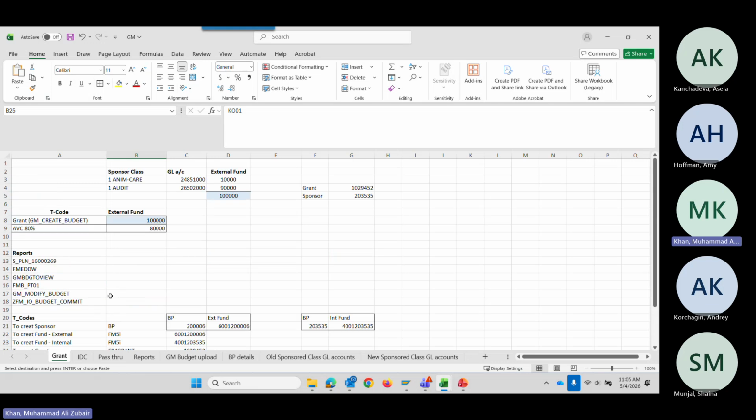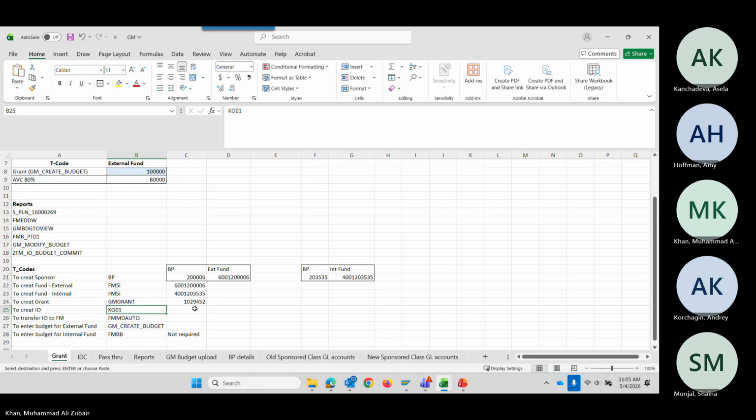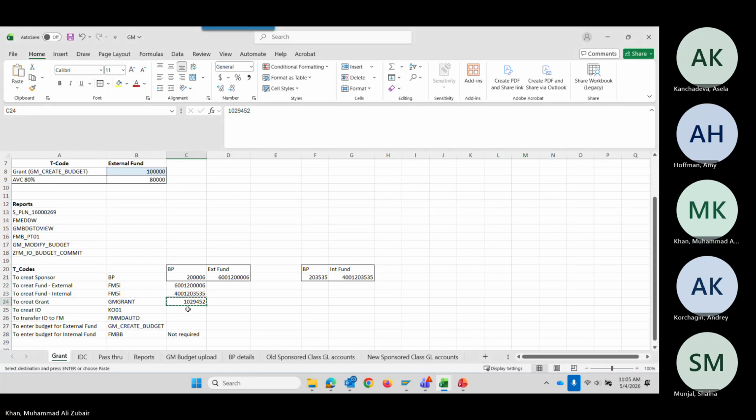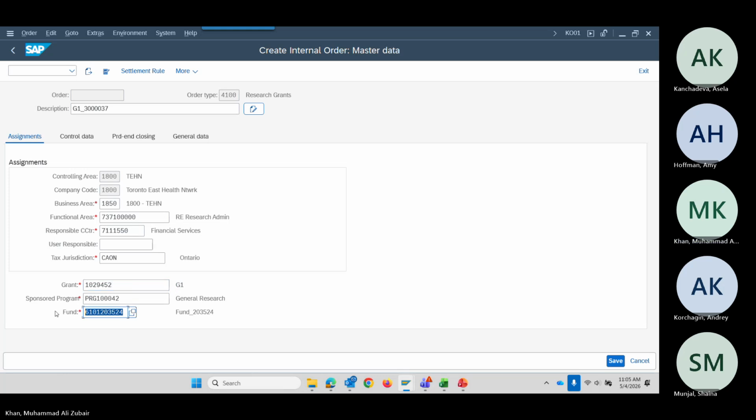So we are here, and we know the funds also, so we just take the fund. You can see that 42 is generic, so you will find this for any of the internal orders. Press enter.